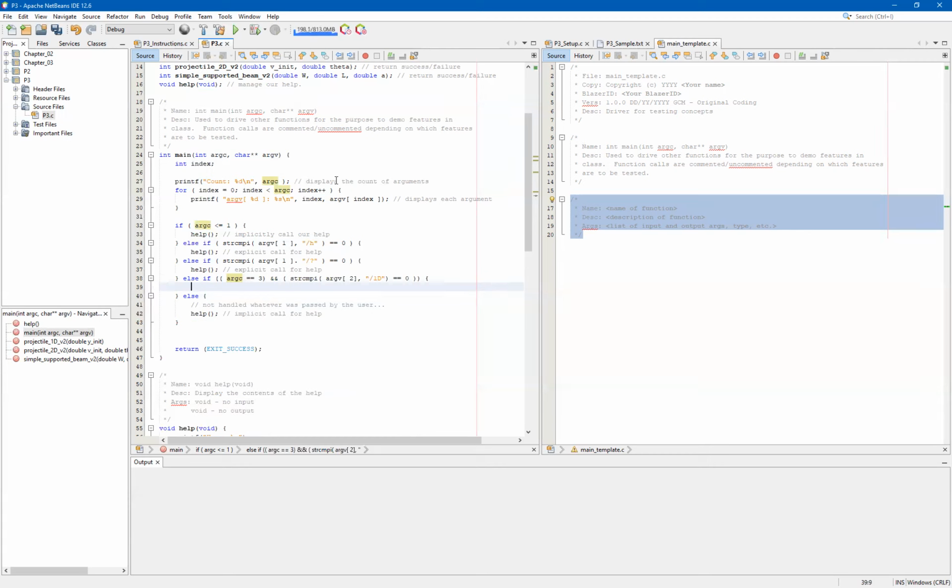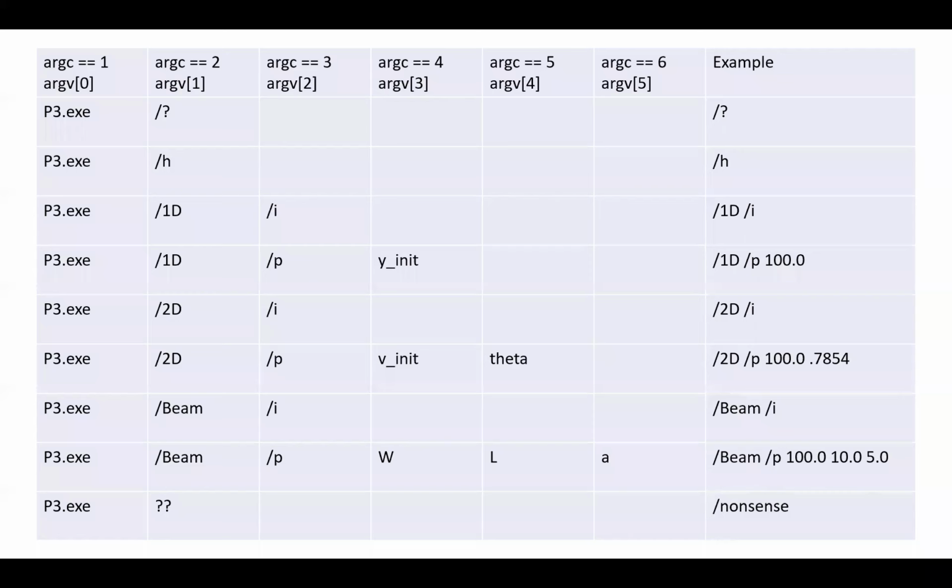Now, the problem with this is, and actually, let me take a step back. This is going to be argv square brackets 1. The problem with this is the difference between the /I and the /P means that there can be additional arguments. And so once again, we come back here to our slide and you'll see that we have two choices. We either check explicitly that our arg count, argc, is equal to 3, or we check to see if it is equal to or greater than 3. Once again, two different ways of looking at the problem.